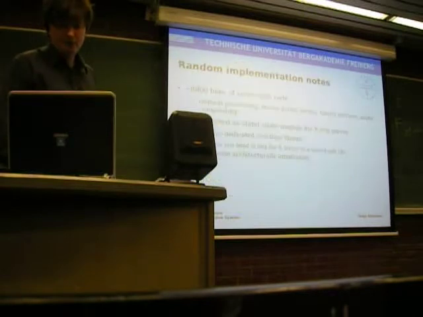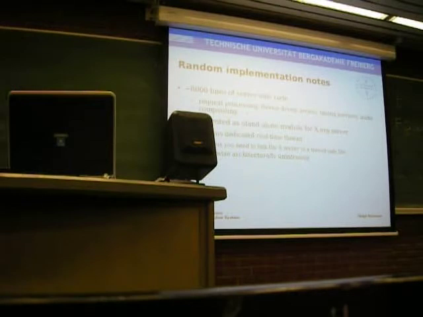Okay, now a few rather random implementation notes on how this looks on the inside. The extension itself is really tiny. It's about 8,000 lines of source code, 8,200 or something, and this includes all of what I've just presented. It also includes the ability to send a timed render request, so if you factor that out, you're well under 8,000 lines of code.